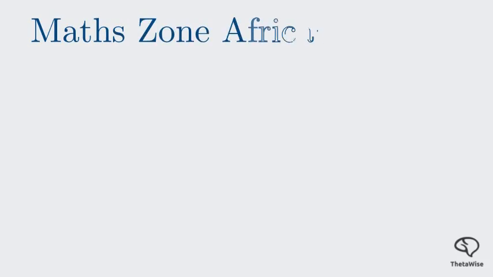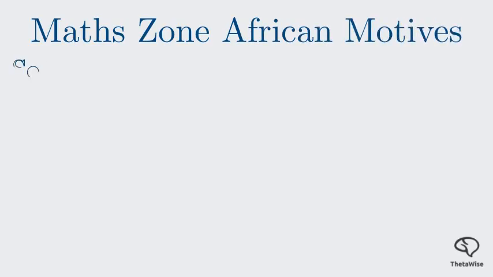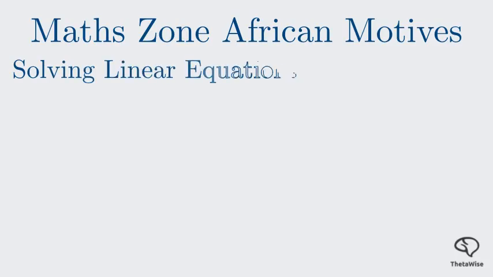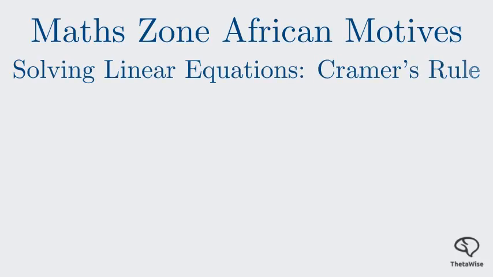Today we're going to dive into a powerful method for solving systems of linear equations. We'll be using Cramer's rule. By the end of this tutorial, you will be able to set up and solve a 2x2 system of linear equations using this method. Let's look at the problem we'll be tackling today.